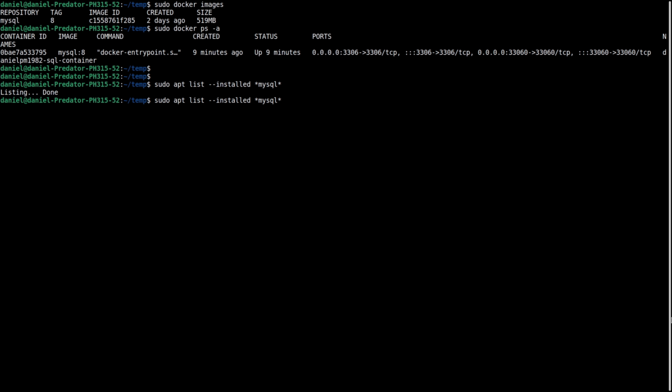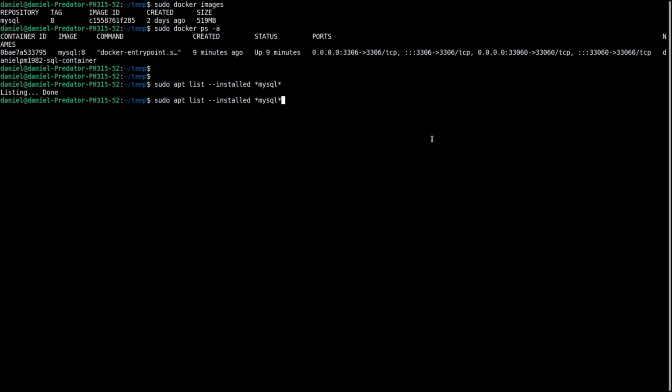And what I want to do now is not install the MySQL server, because the server we are running from inside the Docker container from this MySQL default image here we are using. But what I want is to install only the MySQL Workbench so that we can access from outside through these ports we've mapped from the container to the outside world, in this case to the MySQL Workbench client.